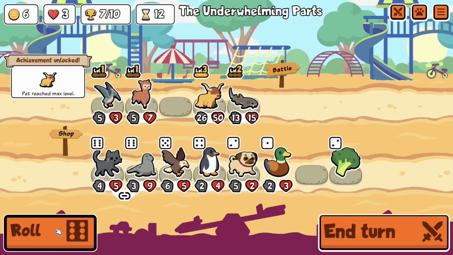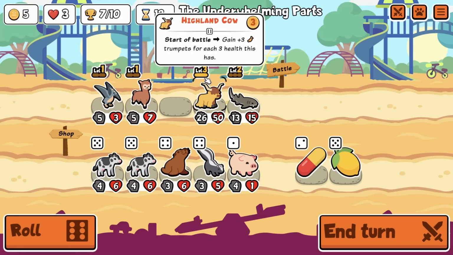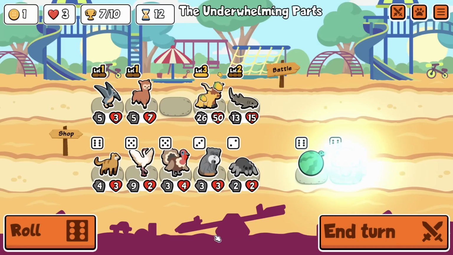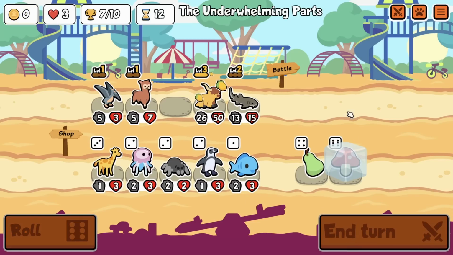Let's look for Mushroom. We don't need that. I could get a lemon on my Highland Cow. It's actually not bad. Yeah, let's do it. Let's get the lemon on. And we found the mushroom. I mean, what do you want me to say here?